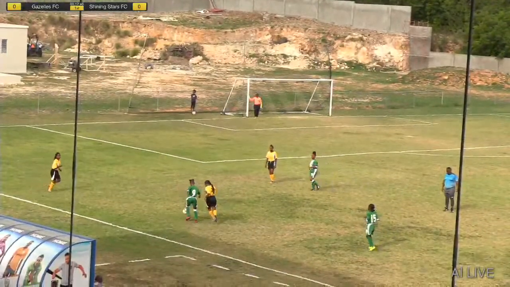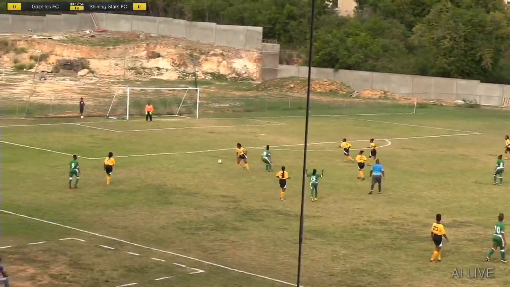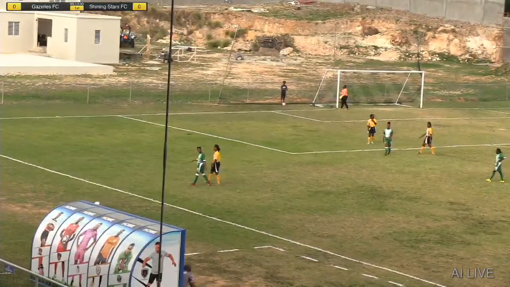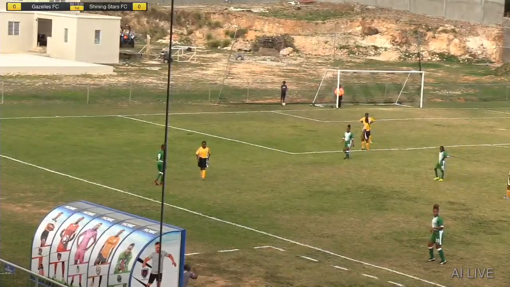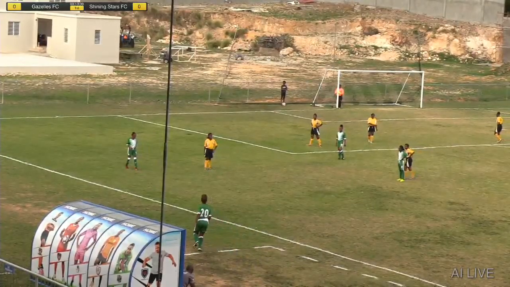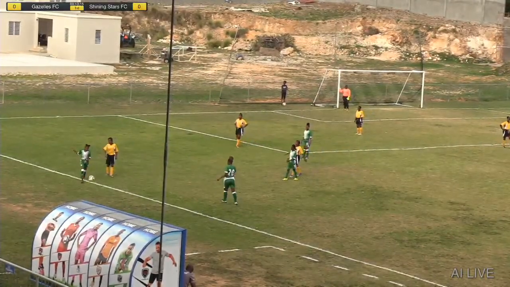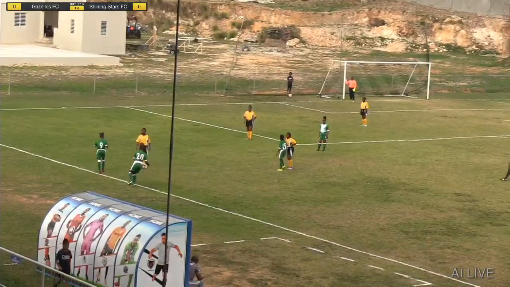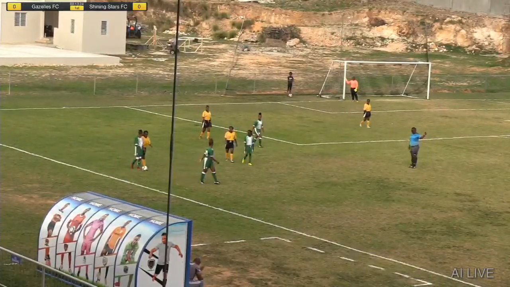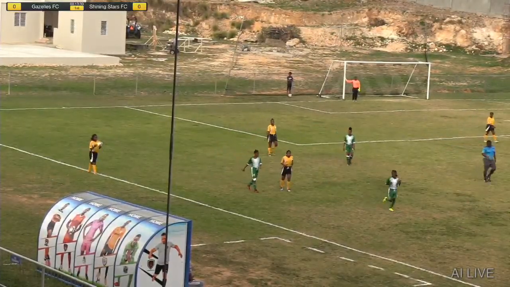Looking to go long. The number 9 is going to win the battle there. Number 15 looking for a great through ball to number 10. That's good defending there by the number 4 for the Shining Stars, and that's going out for a Gazelles throw. Number 20 looking to go long now. He's going to win another throw-in. And the Shining Stars are going to benefit from that foul throw.